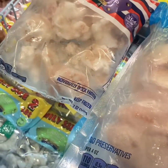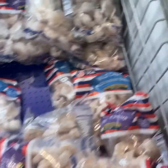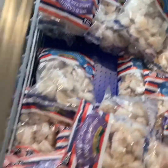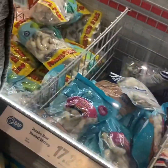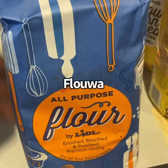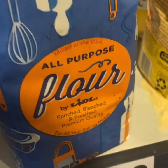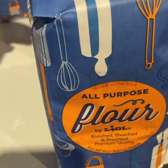How much shrimp you want? More than that? Yeah. I might cook it today, I don't know. Now I need some flour and some grease. Smiling faces, pineapple.